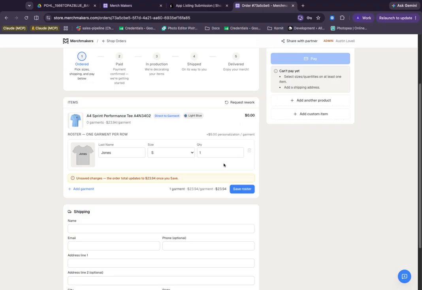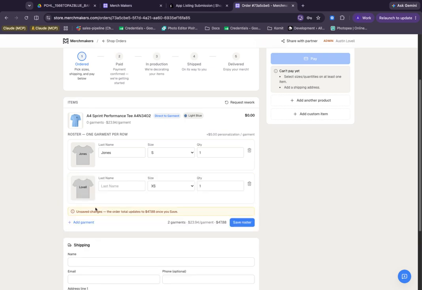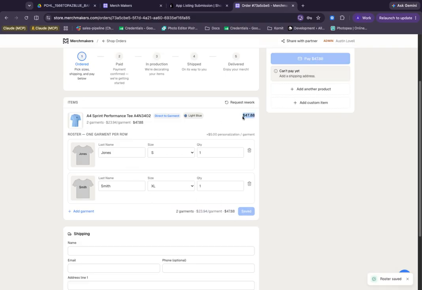Okay, great. Then let's add another garment here, and we'll call this one Smith. We'll make this an extra large, and we just need one of those. All right, so it's going to be 2 garments. That $23.94 per garment comes to $47, right? Yep, that sounds good. Let's save that roster. That's what this is. All right, there we go.